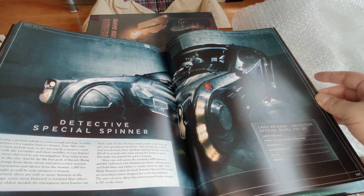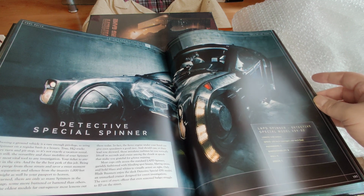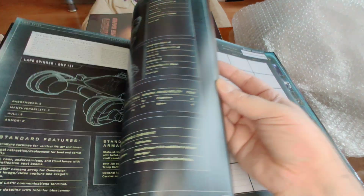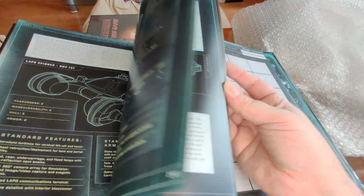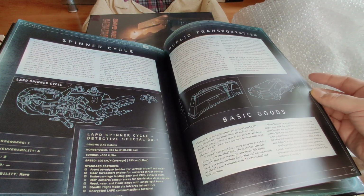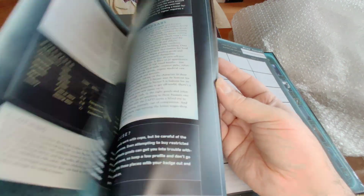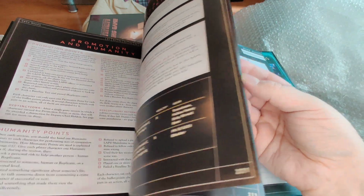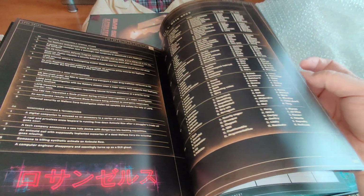Oh, look at that. Detective Special Spinner. Wow, that's an impressive vehicle. We got a few variants of that. Spinner cycles. Oh, I'm very excited about this. I love Cyberpunk. I love Blade Runner. I love Free League.